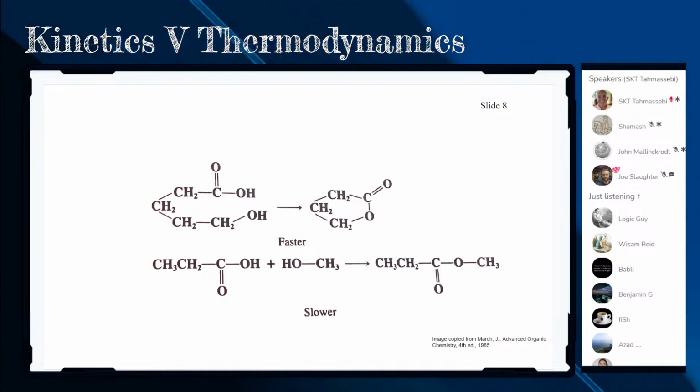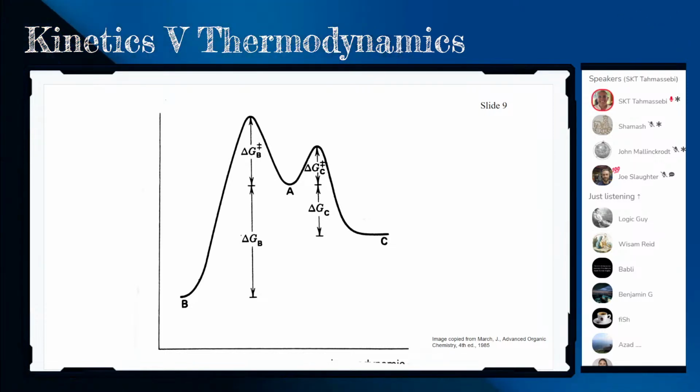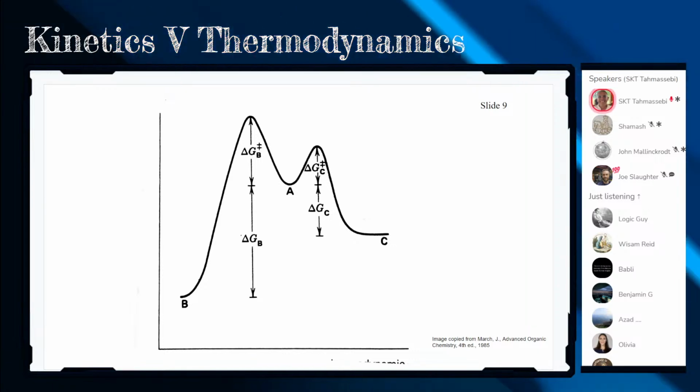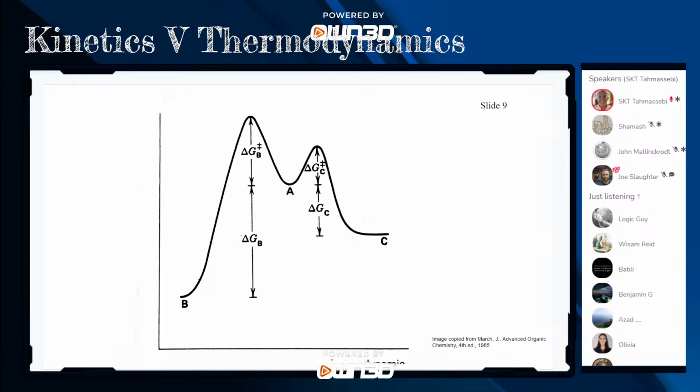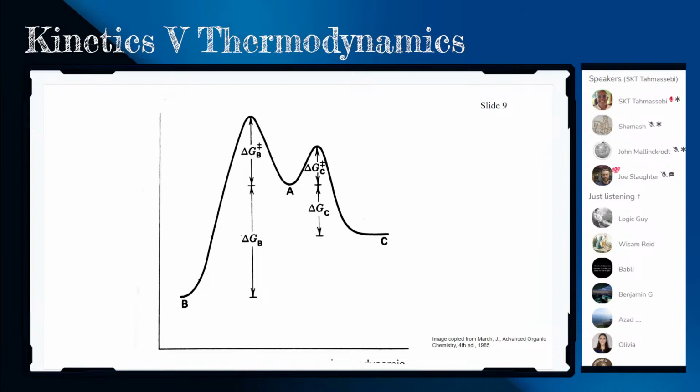So let's go to slide 9. That is where I wanted to get to today. So the reactants here are A. And when we run the reaction, we'll see that immediately we're going to form C. But then after a while, the reaction changes, and most of what we find in the flask is going to be B.